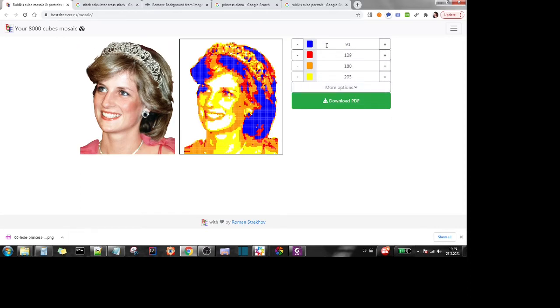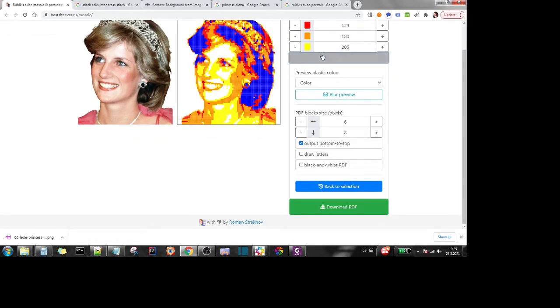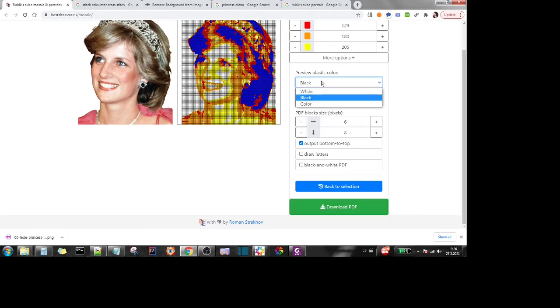Here it shows you the number of colors you need to have in all 4 shades. A bit later I will put the numbers of DMC which I found closest to those colors. And for now, before you click download PDF, you have to do one additional step, two to be specific. So you click more options, and it gives you those additional options. Those first two, this color, it just shows how the image would look like if the plastic of the Rubik's Cube itself will be black or white. We don't care about this at all because we are not making it out of Rubik's Cube.